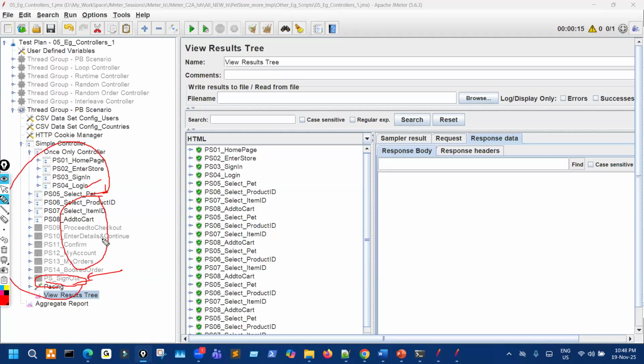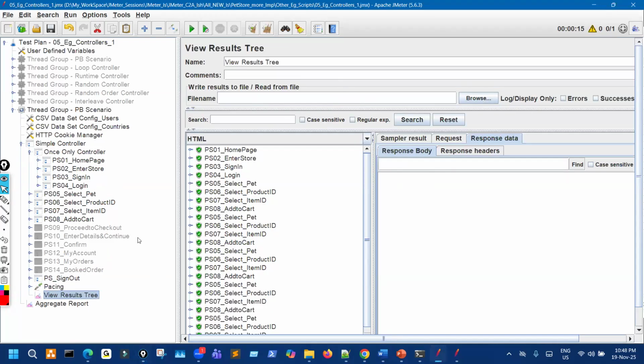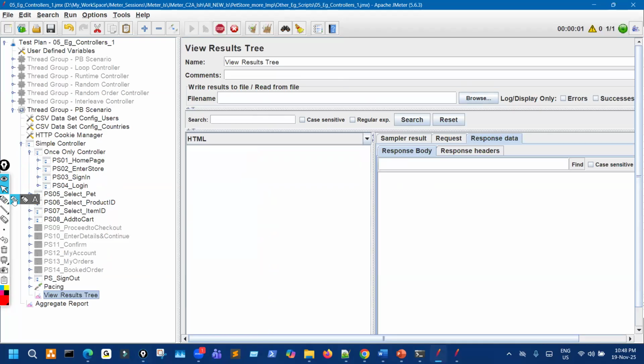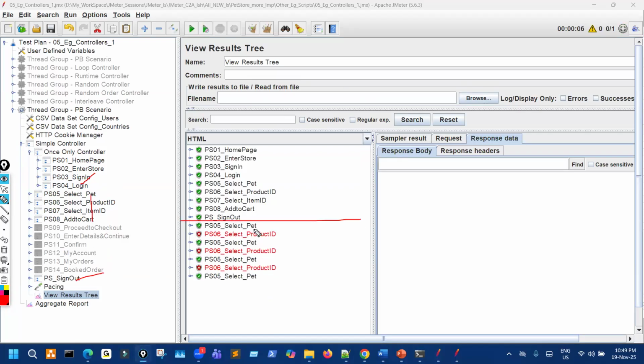Just for interview's sake, you can remember this and answer to them. But those fellows also don't know that it has a problem. The scenario can be very easily achieved using loop controller or runtime control. Why will it be a problem? Because, suppose I enable sign out. I'll run this in front of you. So you'll see that till here, login is done, and then sign out is done.